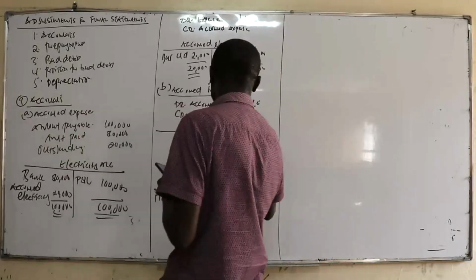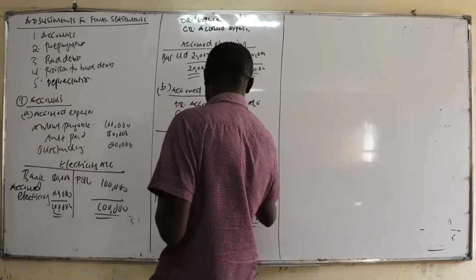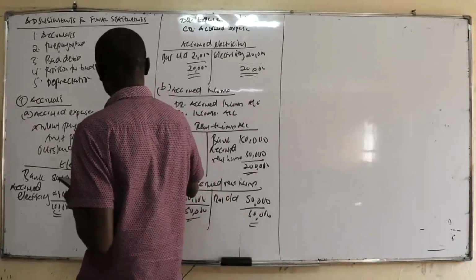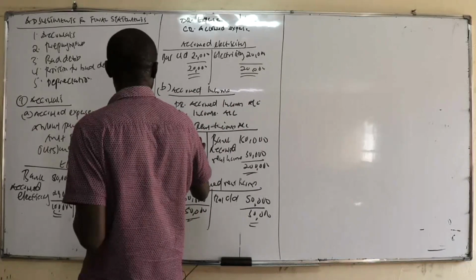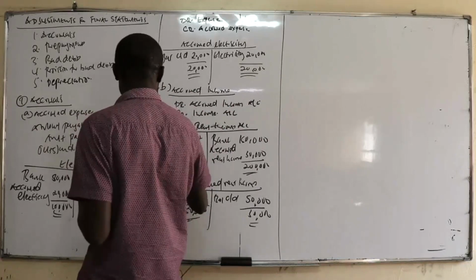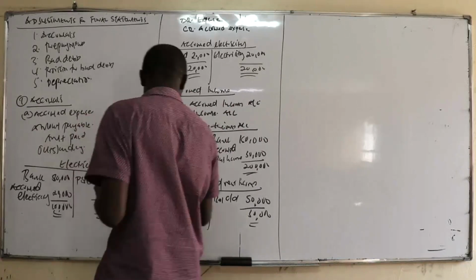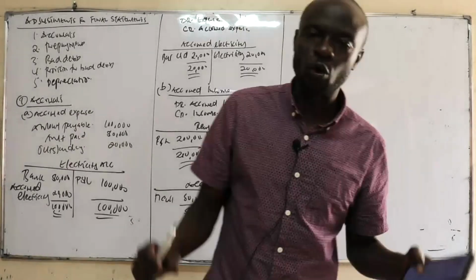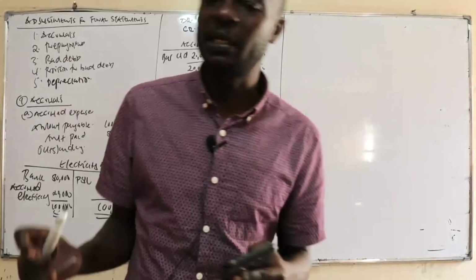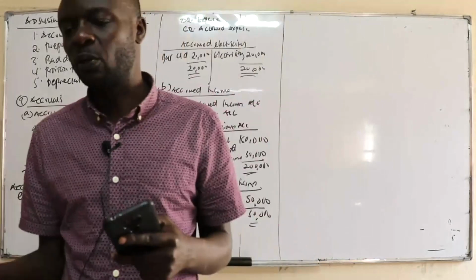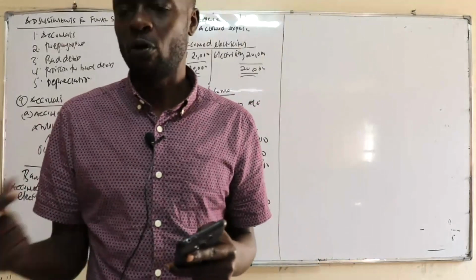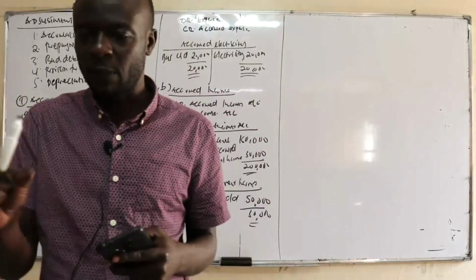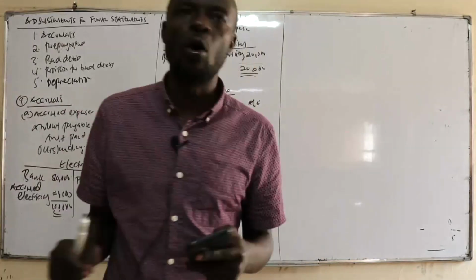And the total amount that should be recognized in the income statement for rent in that year is 200,000. So you write here profit and loss account, 200,000. So you recognize the entire amount that you're supposed to receive in that year. This follows the accrual concept of accounting. You recognize income in the period irrespective of whether it was received or not. So long as you earned it in that particular year, you recognize it in that particular year. That is what we call the accrual concept.